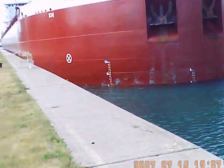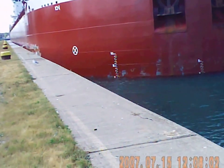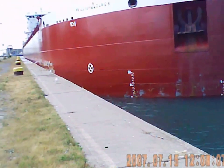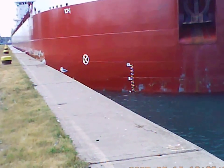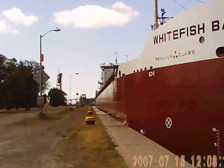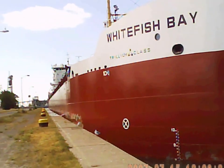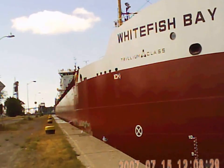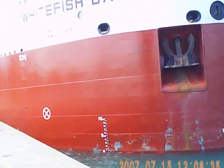Now this canal, I believe, is about 30 feet deep. Now how deep it would be in the summer times, I think it's around about 28 feet deep. So he's about 2 feet off the bottom. It's amazing. Absolutely amazing. These things just absolutely fascinate me. They're monsters. They're giants. They just glide through the water so slowly.